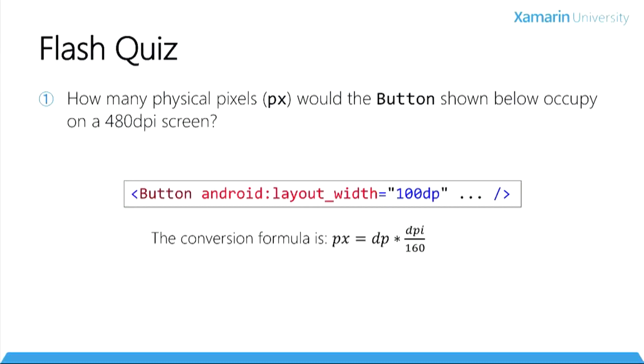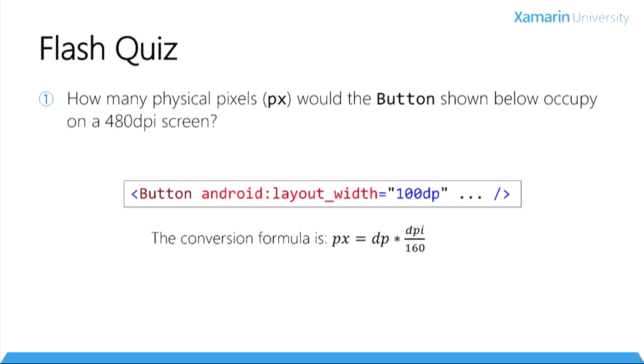So to figure this out, we use the conversion formula. The number of pixels, that's px, the number of physical pixels, is equal to the number of density-independent pixels multiplied by some scale factor. And the scale factor is the screen resolution, DPI, divided by the baseline resolution of 160.